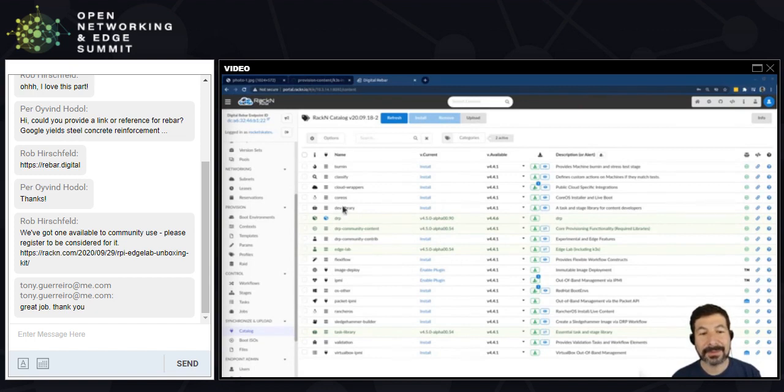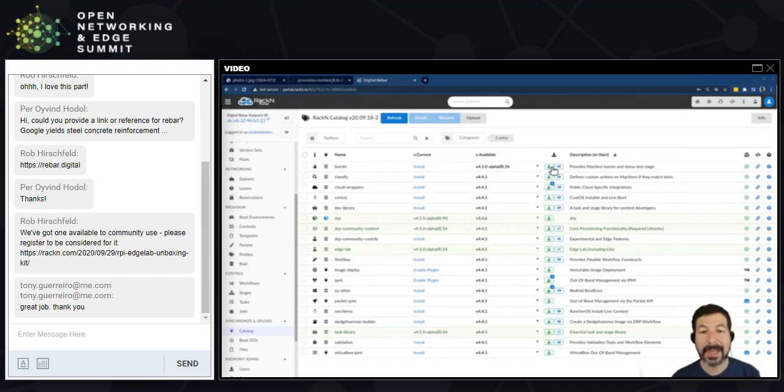And so I can pick things that I'm interested in doing, say burn-in processes. I can pick a version, so we go back several versions or the latest version, and then I can simply install them. So if I click a button here, it will go through and pull in the relevant content pack and add it into my system with the correct version. In multi-site, we actually have version sets and can synchronize this across a distributed fleet. There's some amazing consequences of having a very clearly delineated content and catalog system baked into how you do and manage these deployments. And these aren't just content, but they actually are system extensions that we call plugins.